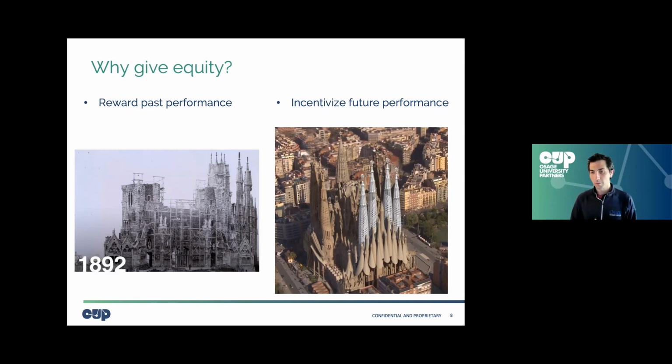However, on the future performing side, faculty members are not always going to be working for the company full time, or they may be working for the company full time, but they're not necessarily going to leave the university for the next 2 years. And so you really want to think of incentivizing future performance. And I really do think that future performance side is underappreciated in the spinouts that I've seen, where they don't quite realize just how different starting a company is from running a lab, doing the research at a university.